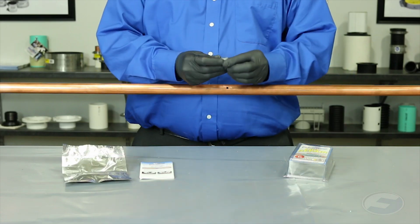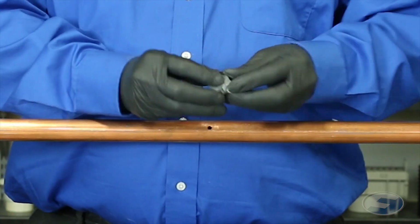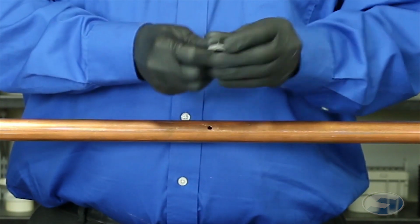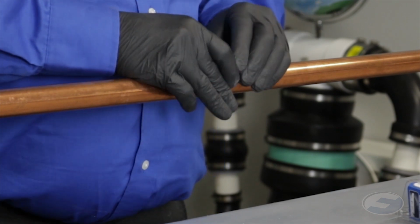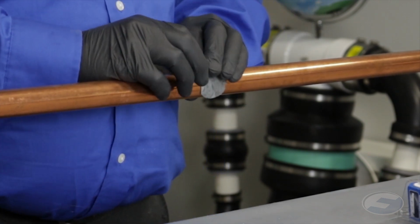Then the putty would be mixed thoroughly until it's a consistent uniform gray color. Once it is thoroughly mixed, press it onto the point to be repaired, feathering out the edges.